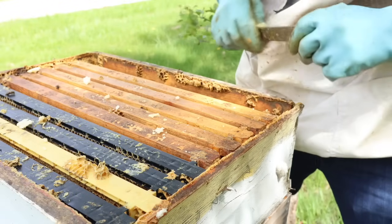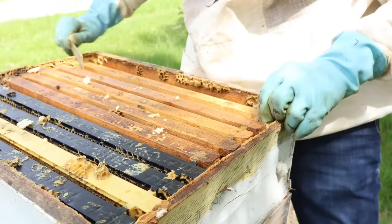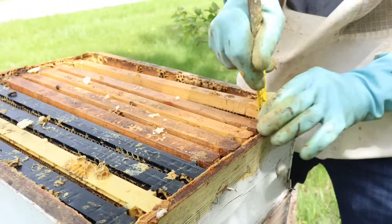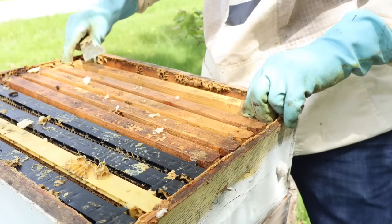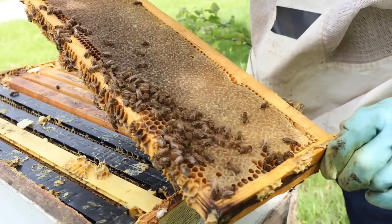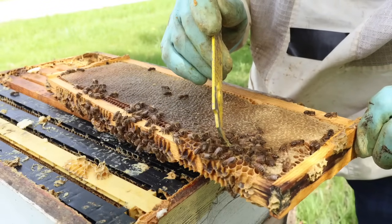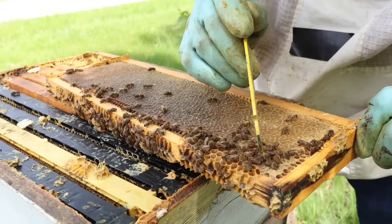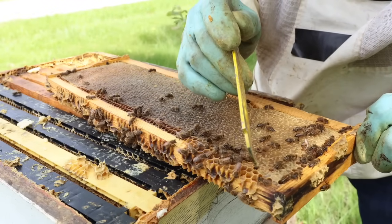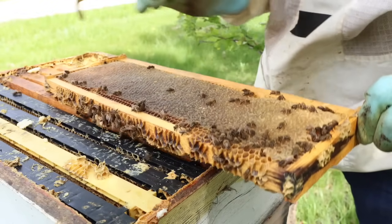What we're looking for today is seeing how the hive's doing as far as population of upcoming future bees — in other words, brood. So we need to see what kind of brood is in here. This top super is probably going to be packed full of honey. There's a beetle — I didn't bring my beetle sucker. I don't like to accidentally kill a bee when I'm trying to kill beetles. I got that beetle.